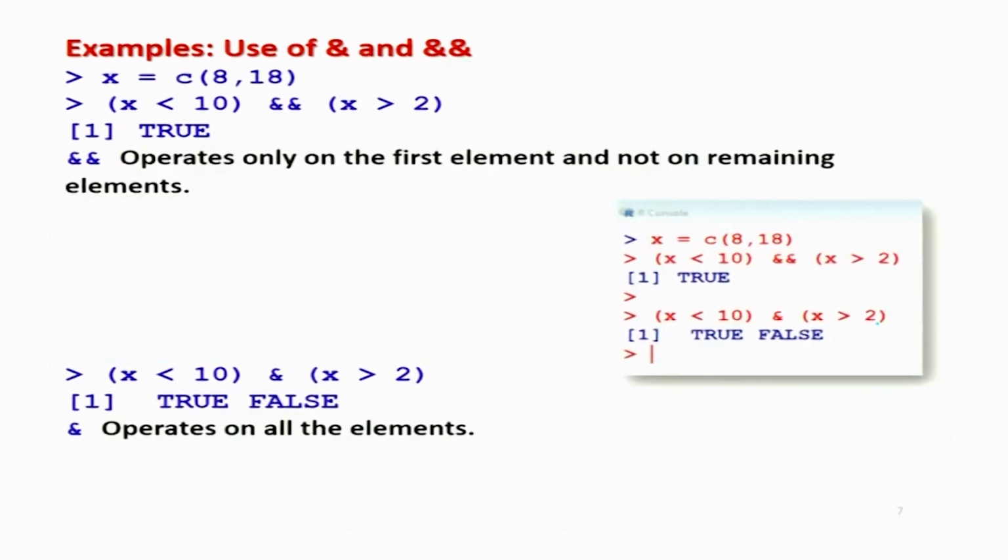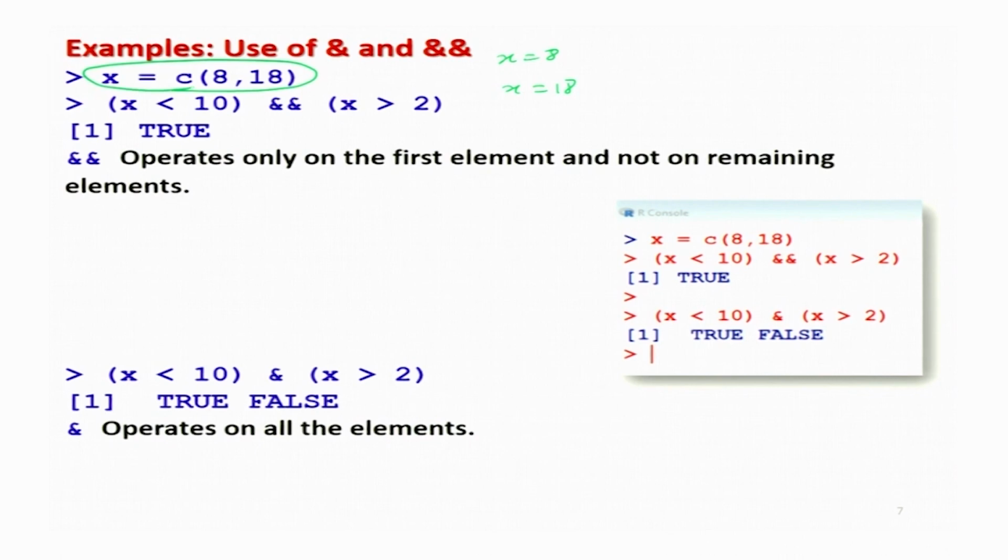Now I do the same operation which I did with the OR operator, with the single and double symbols in the case of AND, and try to see what happens. The result is going to be the same. Since you have understood the first operation, it will not be difficult for you to understand the second operation. So, now I take two values, say x equal to 8 and x equal to 18, and I combine them in a data vector like this.